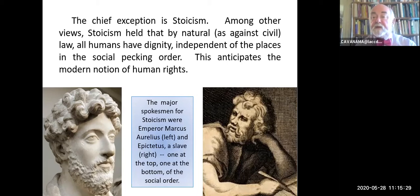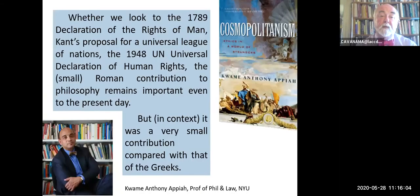The basic point of view of Stoicism is we all put our trousers on one leg at a time. That is, human beings, as human beings, have certain key things in common independently of their places in the social pecking order. This was very much at odds with ancient societies. It's something that's come into its own now—for example, with the notion of human rights, that it doesn't matter what passport you carry, there are still certain things you cannot do to another human being just by virtue of their having the dignity of being a human being. Whether we look to the Declaration of the Rights of Man, or Kant's proposal for a League of Nations, or the UN Declaration of Human Rights after the Second World War, this Stoic contribution becomes rather important.